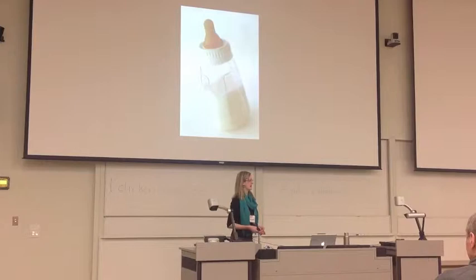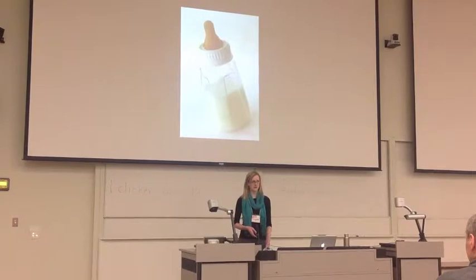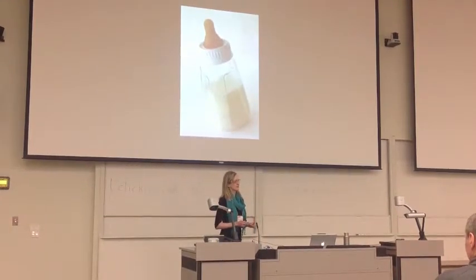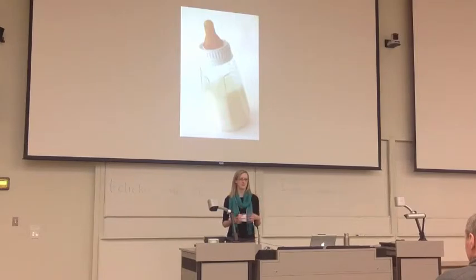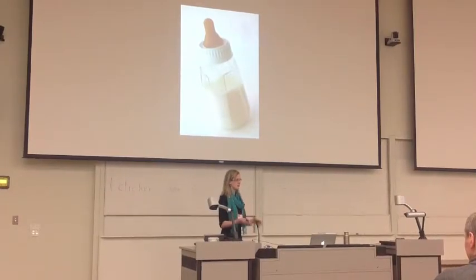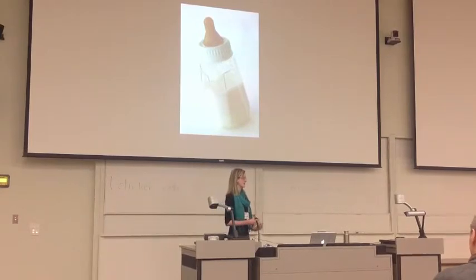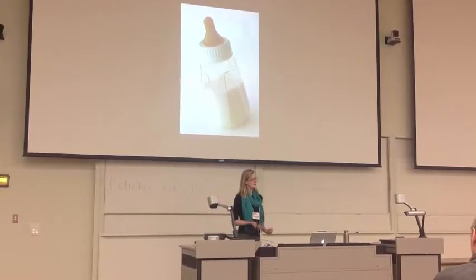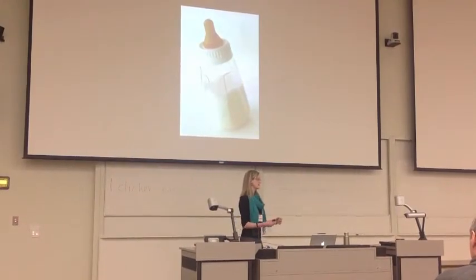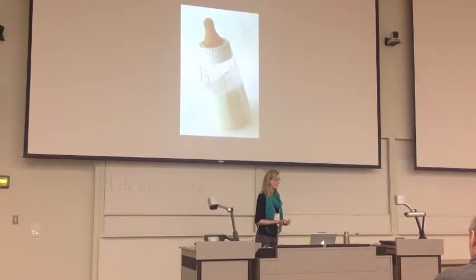But there was one component of breast milk that was really puzzling to scientists for a long time. It's something called human milk oligosaccharides, and it's just a collection of different kinds of short chains of sugars. What was puzzling about this particular component is that it's really abundant. It's the third most abundant ingredient in breast milk, yet we know that human babies cannot digest these oligosaccharides. Humans just don't make the enzymes that are needed to break down these sugars and turn them into a source of energy or nutrients. So it was very puzzling to the scientists why humans go to so much effort to put all of these oligosaccharides into the breast milk when the babies can't digest them anyway.